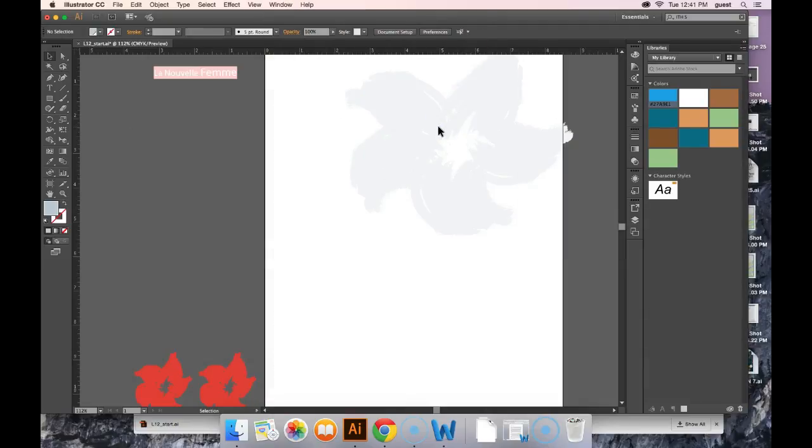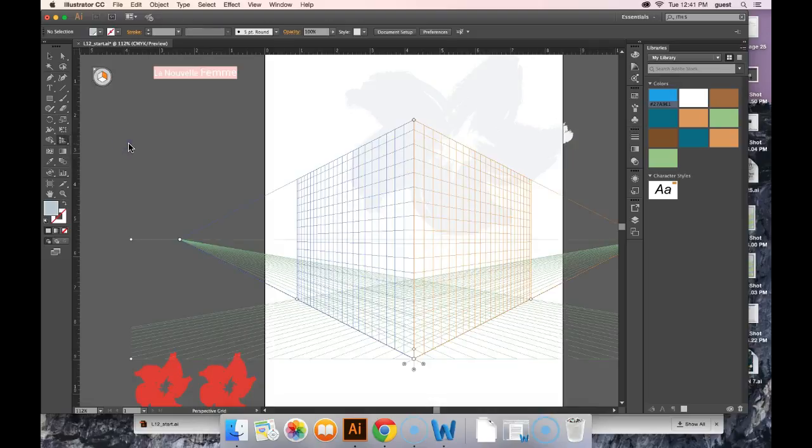And we're going to be working with the perspective grid. Now in Illustrator, using the perspective grid, which is this tool right here, and then there's a perspective selection tool as well, you can draw or render artwork in perspective. And you can do this perspective grid in 1-point, 2-point, or 3-point perspective. You can define a scale, you can move the grid planes, and you can draw objects directly in perspective. You can even attach flat artwork onto the grid planes by dragging them with the perspective selection tool.